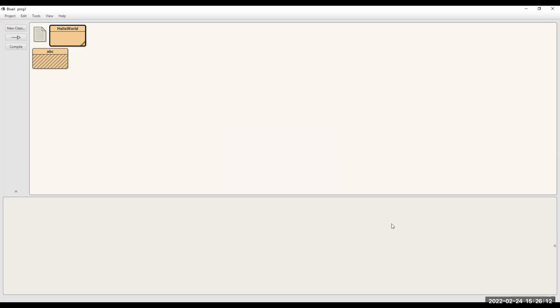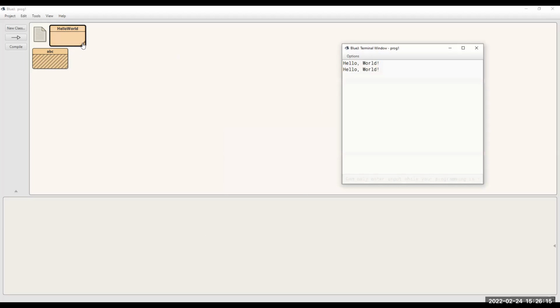So we can see that each time we compile, each time we hold that particular session, and we are getting some output. I have compiled this particular class 2 times, so I am getting the result 2 times, that is hello world.